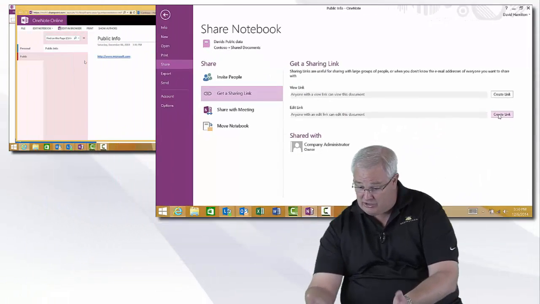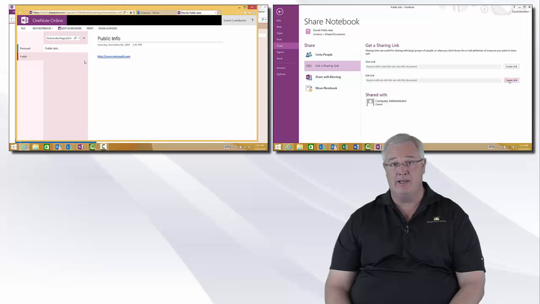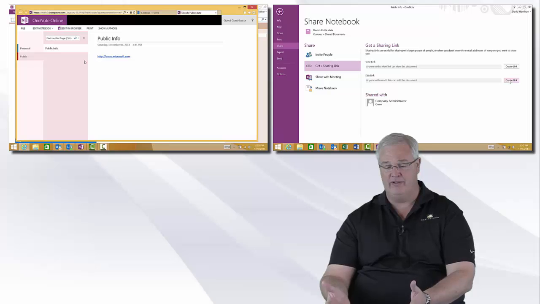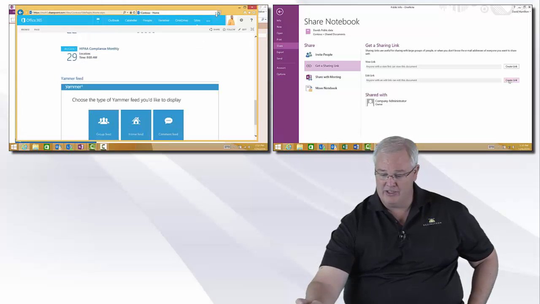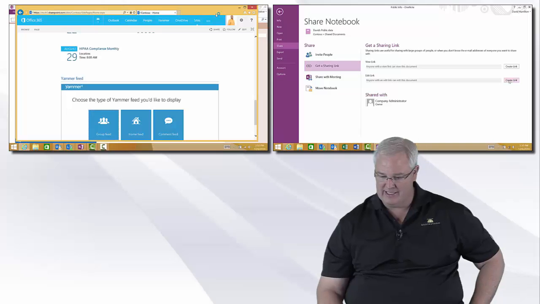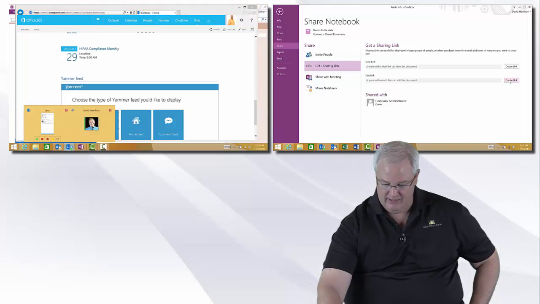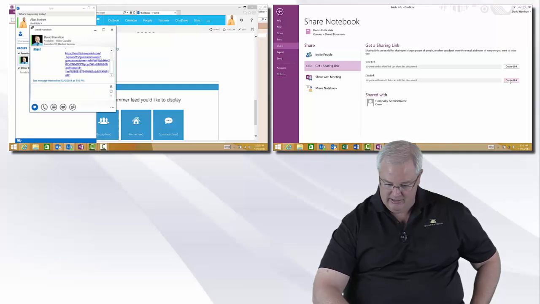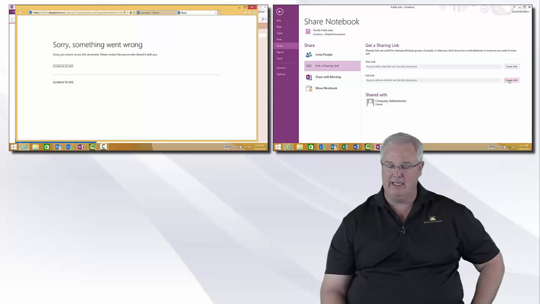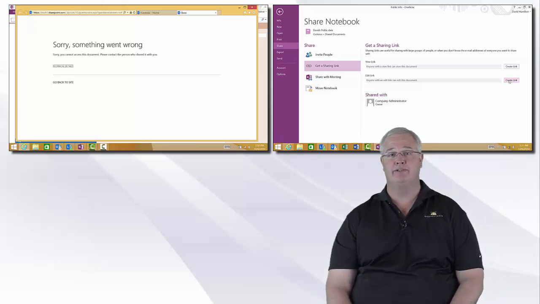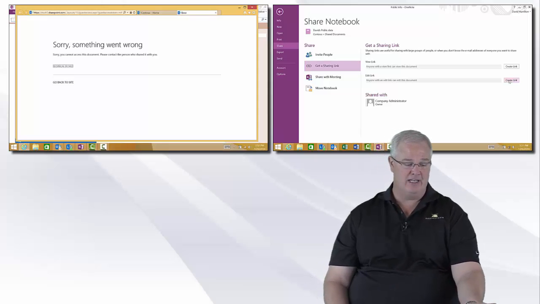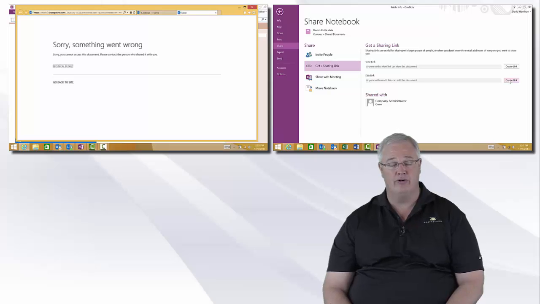Now, it's good to know that because David was already looking at this information, he is live online, it doesn't automatically kick him out because it was up in front of him when it happened. If David were to shut down this web page, and now I've disabled the link on this side, I go back to my Link discussion tab, and I had a chat going on. I try to use that same link, and you'll see something went wrong. It's been disabled. So if they're in the middle of looking at it, it isn't going to revoke their rights, but as soon as they get out, if I disable the link and they try to get back in, it's no longer available. And I can go up to the SharePoint site now, and I can remove it, delete the file, etc.